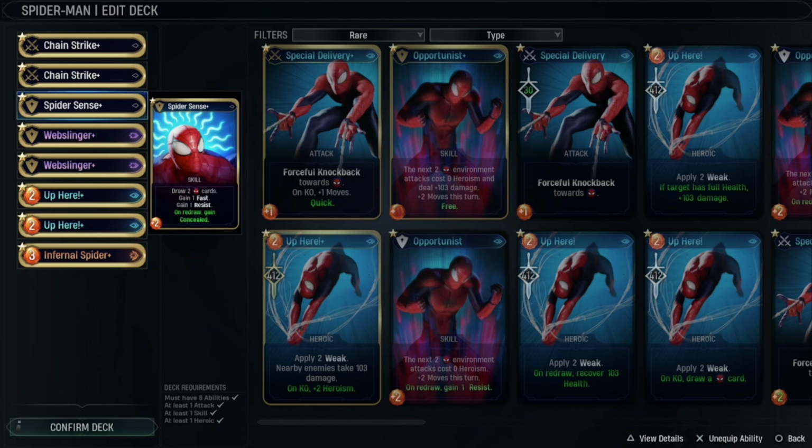Now, Spider Sense is the toss-up card in this build. It's not really needed. 9 cards in this build. I'm going to explain why they're really needed. Spider Sense is my personal preference, and we're going to be running Redraw Gain Concealed on it because we don't really need the plus for heroism. It's a strong enough heroism build that can put out damage without going more on the heroism.